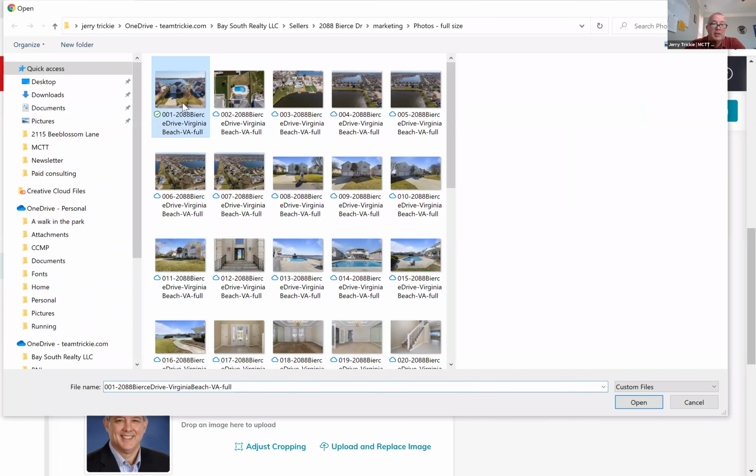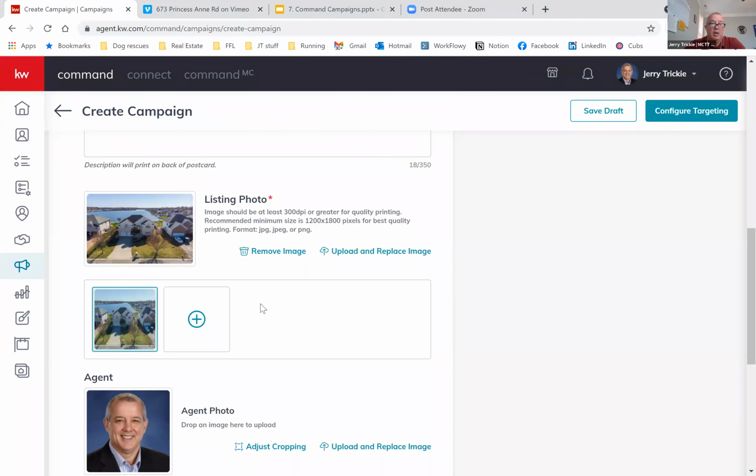I'm going to take a different photo. This one's a higher res. It will tell you what your resolution needs to be. If your resolution is not high enough, it will tell you that as well. Typically, my listing photographer gives me one that's for marketing, which is a lower res, like stuff that you're putting on digital, and then a higher res one for print. That's the higher res one you're going to want now.